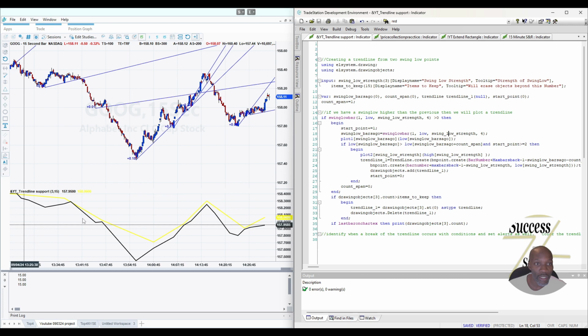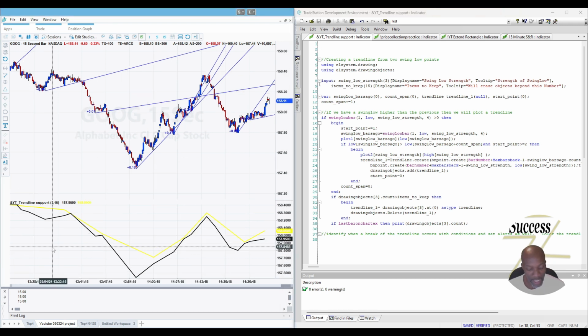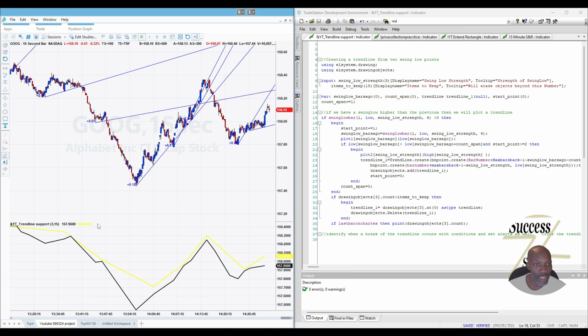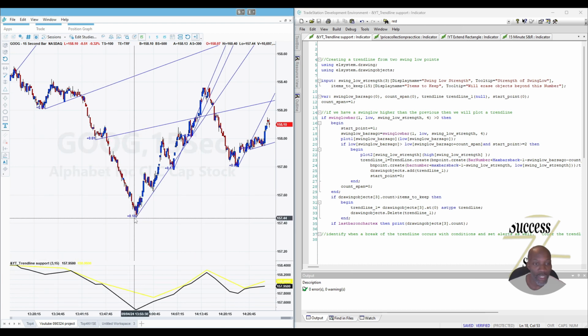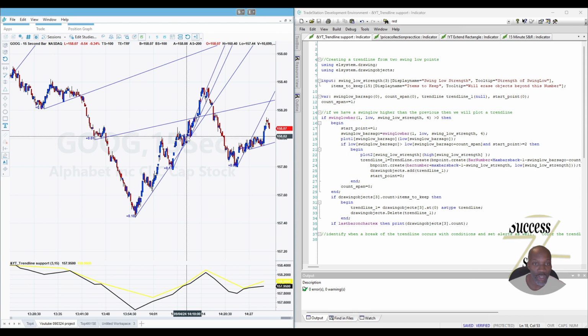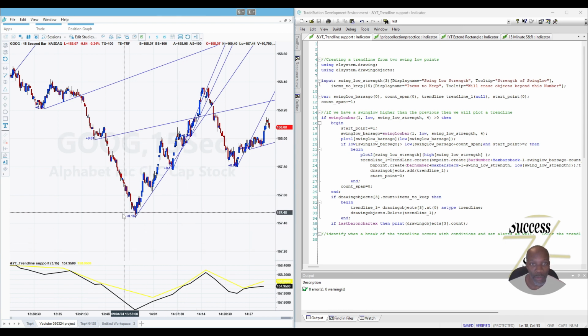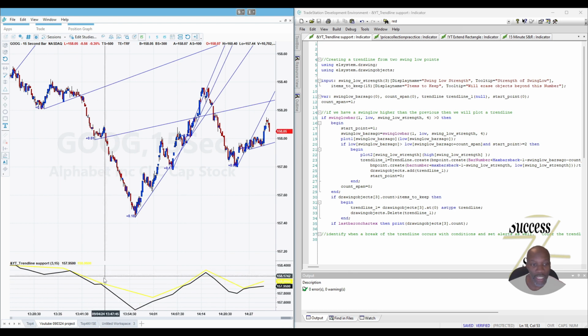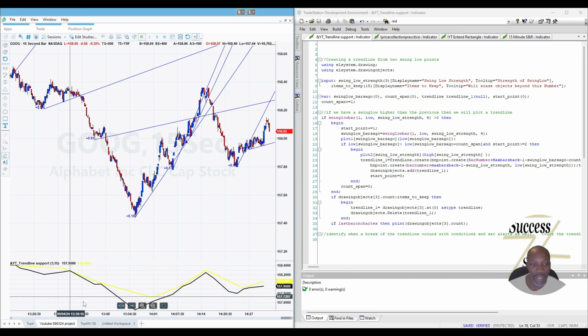So essentially, what we've done over the course of these last couple of videos is that 1, we found swing lows. 2, we found a higher swing low than the one before it. So then we plotted a trend line. And that's pretty much where we're at now. So like I said, the first thing we're going to do today is move these plots here. They end up making it down here. I'm going to show you how to adjust that.